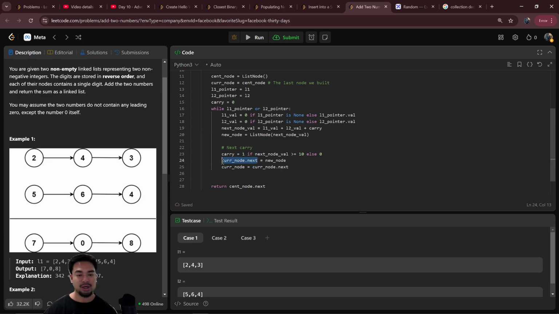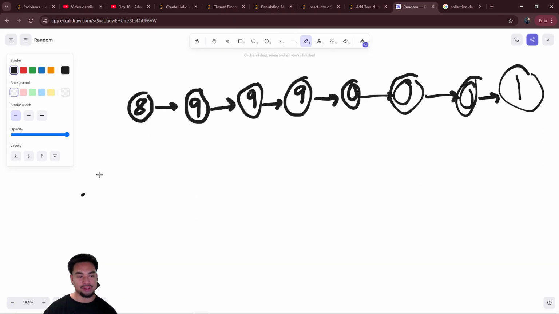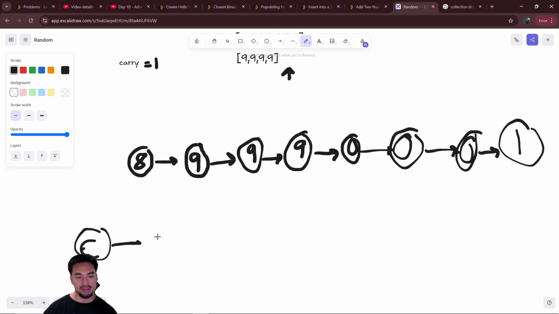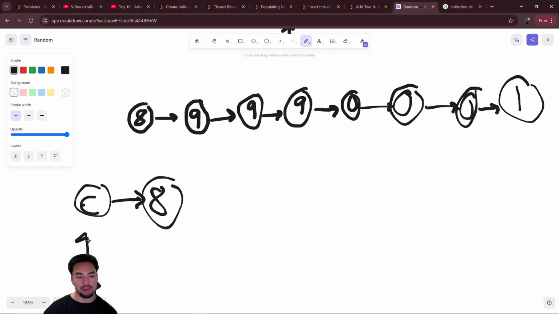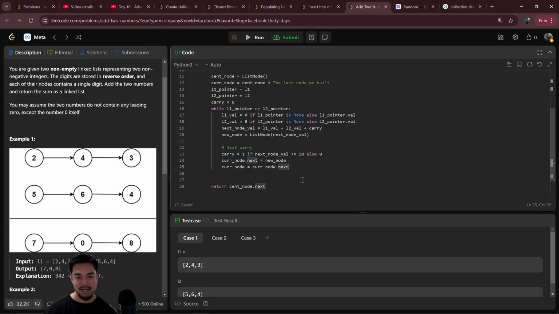So now we have our sentinel node, right? But then we create this 8 here. And our current node is the sentinel node, but we move it up here. Now if L1 pointer, then L1 pointer equals L1 pointer dot next.